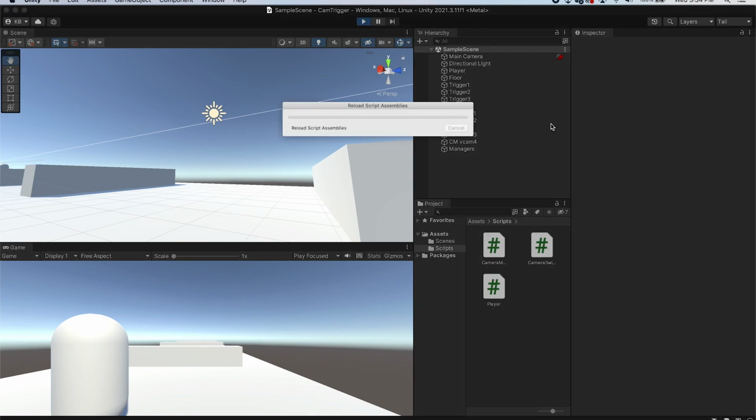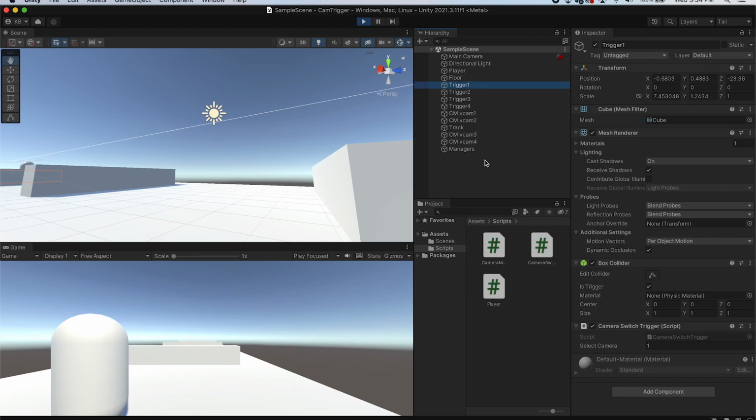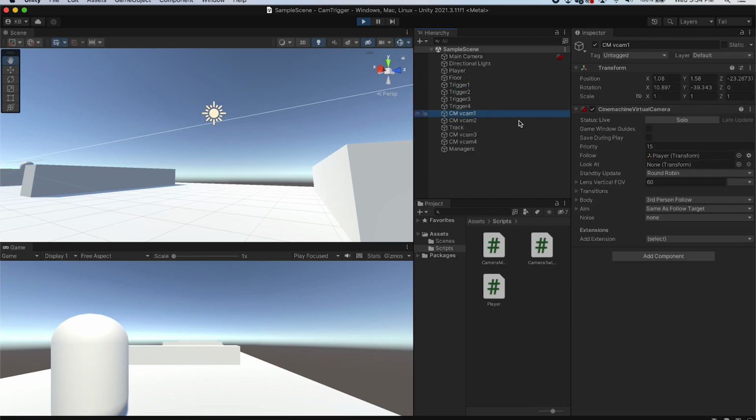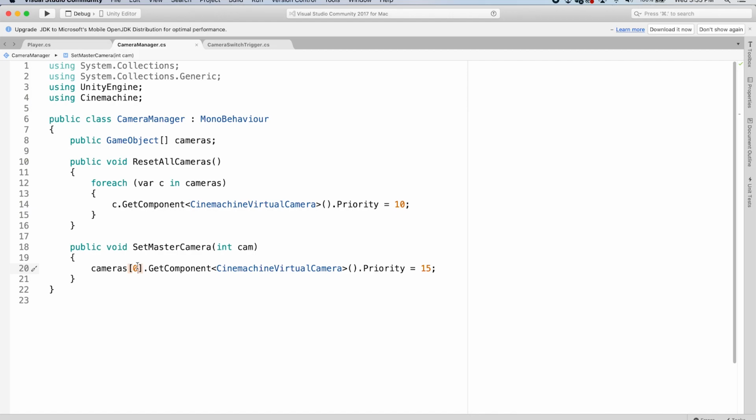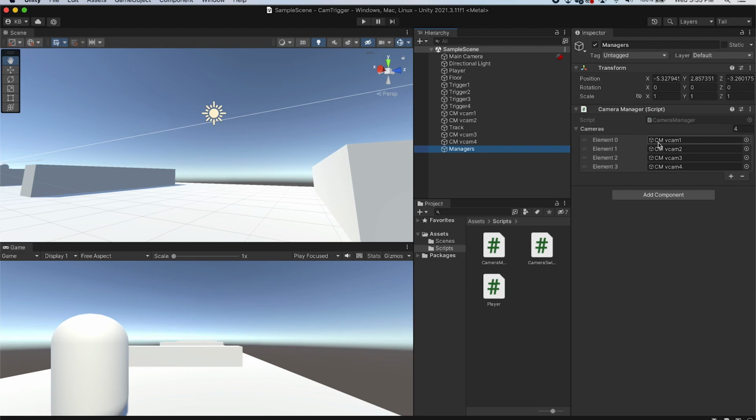So if we press play, and then if I move forward to our first trigger, that's all right. Let's look at the camera. Our first trigger should then prioritize. I remember. Okay, so our priority has gone to 15. If we have a look at our script, if we come out of play very quickly, I can see the error of my ways. We can see here that only camera 0 from our array, in our manager, is only setting this camera 0, so our camera 1, to our priority of 15.